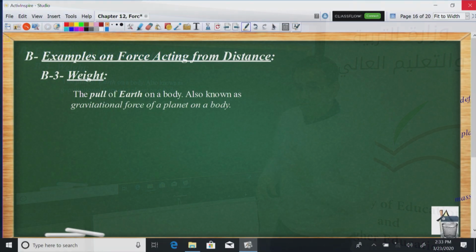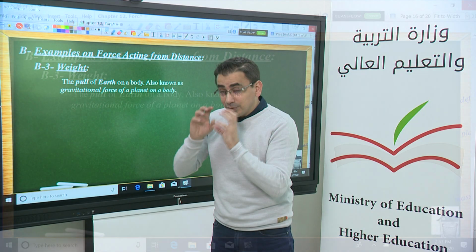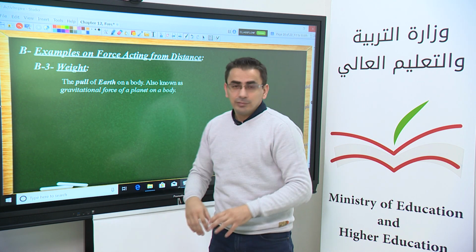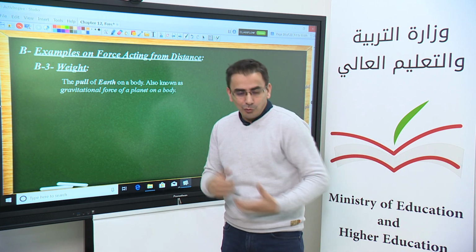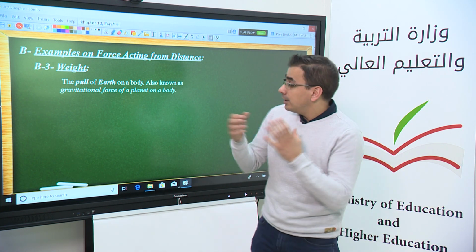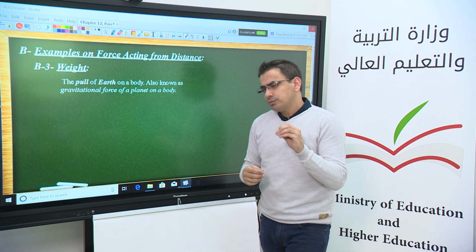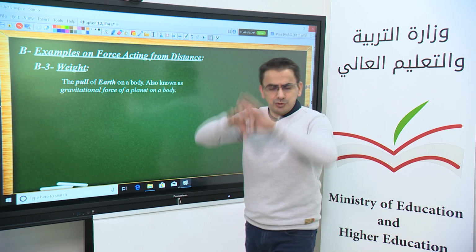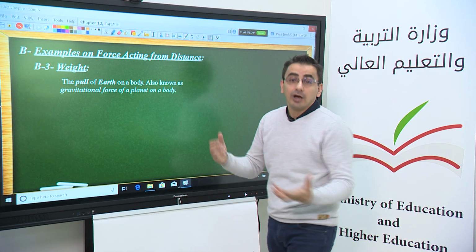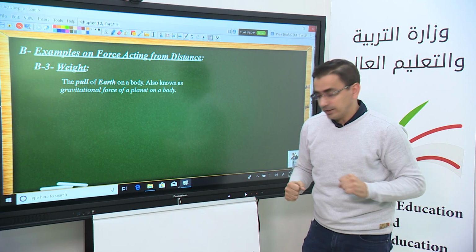First, gravitational force is a force of attraction between any two objects having masses. Isaac Newton studied this for a long period of time to explain how planets interact. Applying this between planets in general is referred to as gravitational force. But when we say a planet and an object on this planet, we talk about weight. I'm using the word planet now, but it can be a planet, a satellite, a moon, any large object. Any celestial object in space attracts another one.